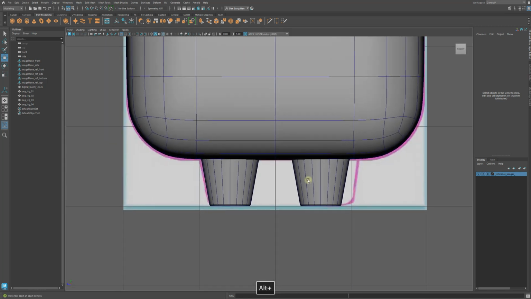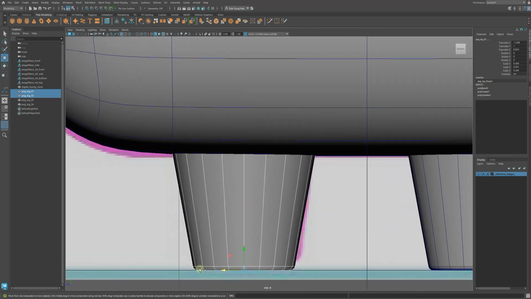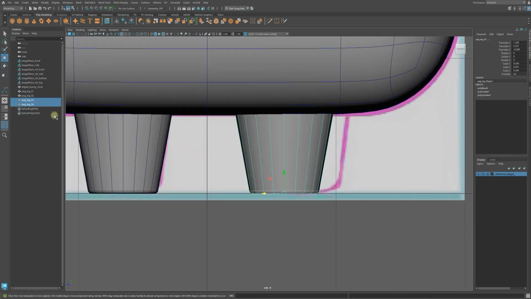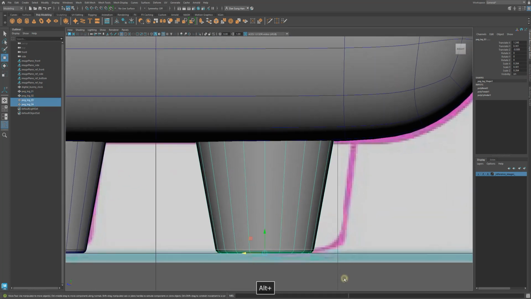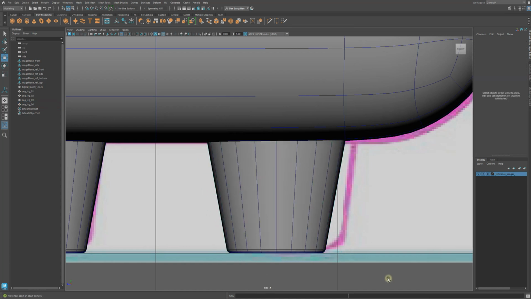Space bar. What I'm going to do is grab all of peg 1 and 2, move it up to here, then grab peg 3 and 4, zoom in, I'm in my side view, and move it over here.